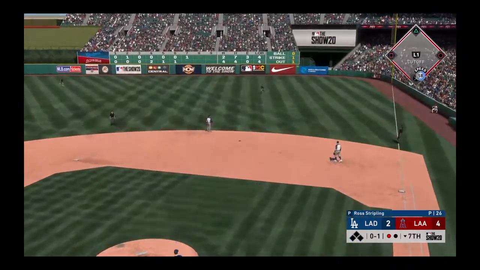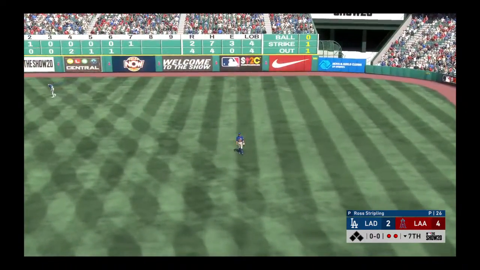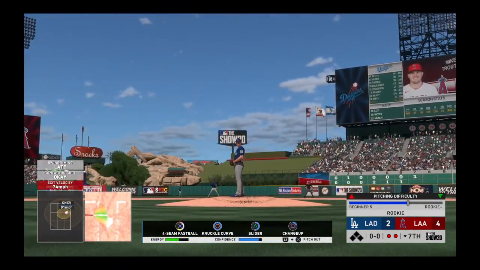Heading out towards shallow right. Betts has a read on it. 2 gone. Stepping into the box, Mike Trout. He was retired via the ground ball last time up.